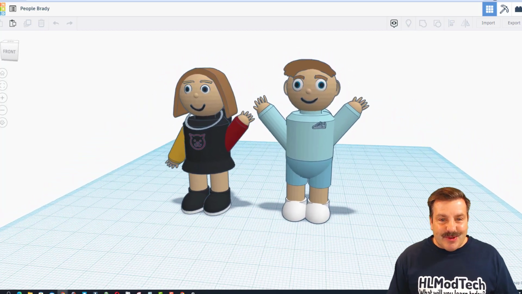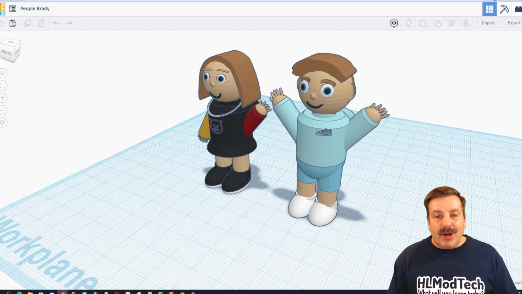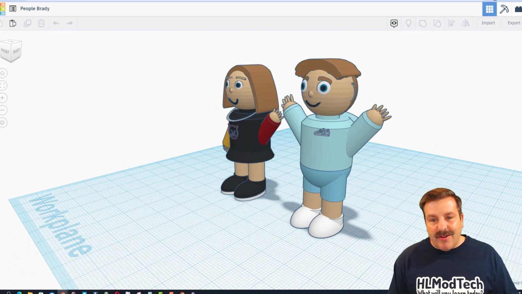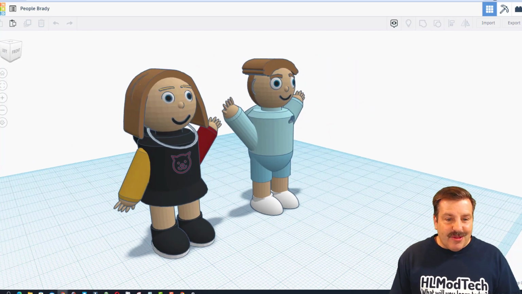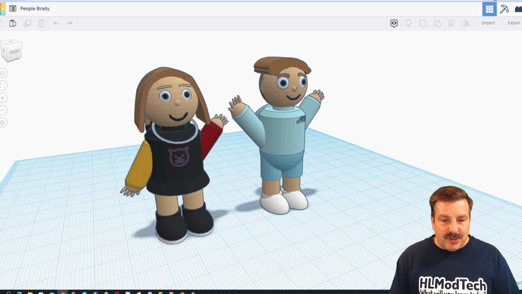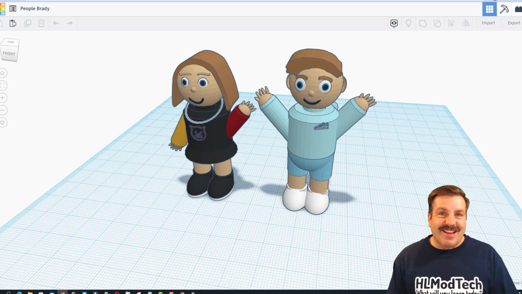These two creations were created by Brady. This is an awesome necklace. Reminds me of one of those glow necklaces that people wear. Brady has got a super slick creation. Love that hair. The logos are awesome, and these shoes are super sweet as well. Love the two colors. Fantastic work.